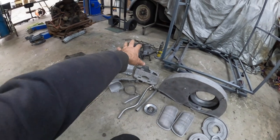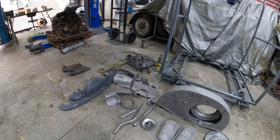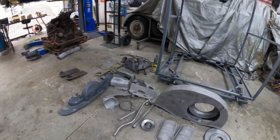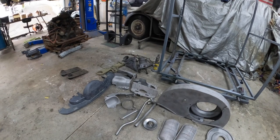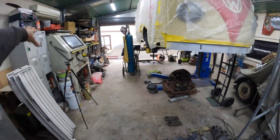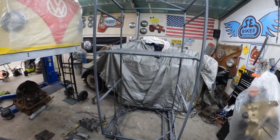I've also got some other suspension componentry for the Brazilian bus, the yellow one, which you guys would have seen in here. We're doing an IRS conversion on that at a later stage. So there's some 68 bay window rear hubs there that we're going to get powder coated as well. Let's get cracking. We'll just do a quick blasting in the cabinet. I won't show you that because you've seen it before. And then we'll get these guys hung and powder coated.